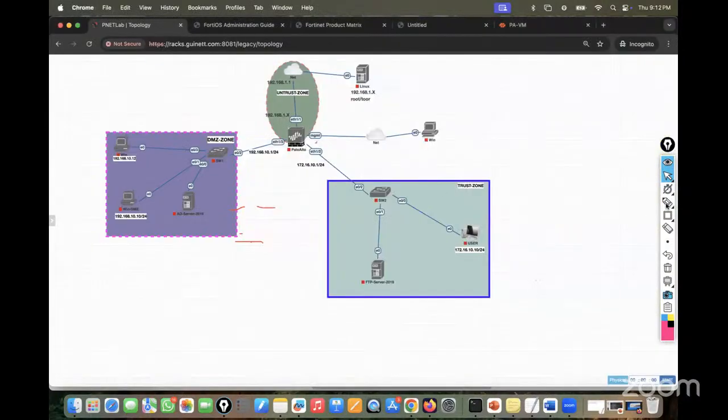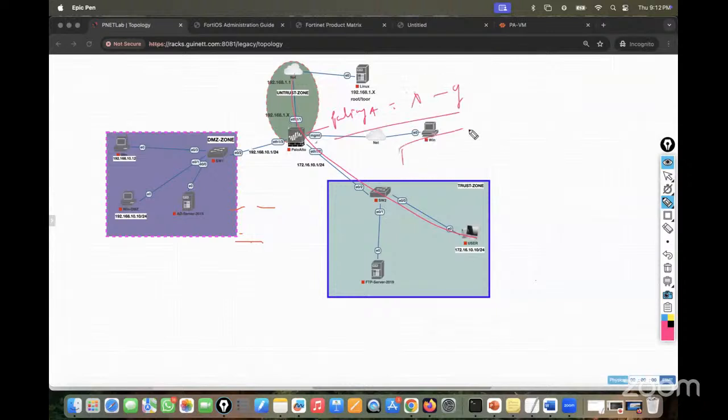Let's suppose you create policy A between source X and destination Y, and after passing that, they create the session, right? Now you delete the policy and the session is there, right? Once you delete the policy, the firewall will simply drop it, because the session related to that particular policy is also wiped out. It is always automatically removed.